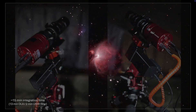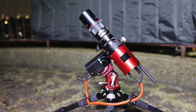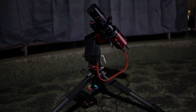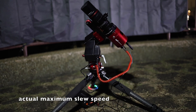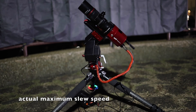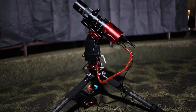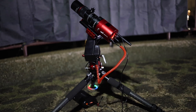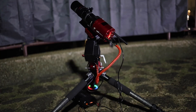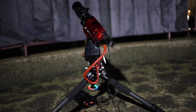After this, I decided to challenge the rig a little bit more with longer exposure times, so I slewed back to Alnitak and repositioned the field of view on the Horsehead Nebula, IC 434. Regarding slewing, this mount requires a little extra patience. This is the actual slew speed going from a southerly exposure back to the home position — it took about one minute to make this complete maneuver. It is noticeably slower than other higher-priced harmonic drive mounts. I suspect it's a consequence of the design to keep the mount compact and lightweight.